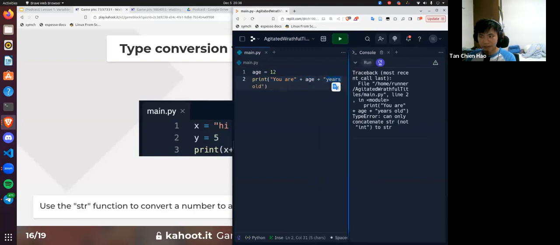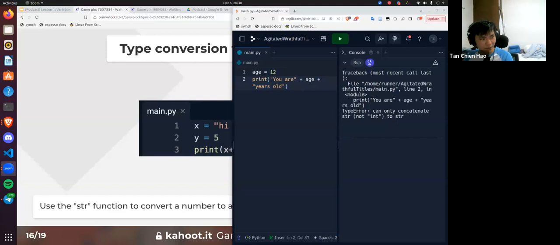So question now, if any one of you can suggest in the Zoom chat, how do you fix this code so that it prints you are 12 years old? If I didn't want to do the formatted string, and wanted to use this method that Angeline proposed. Can anyone shout it out in the Zoom chat or unmute yourself? Any guesses? str h, yes, awesome, very good. So str bracket h would fix it. So now we see you are 12 years old.